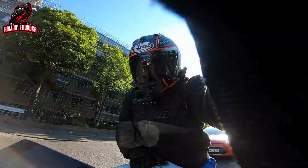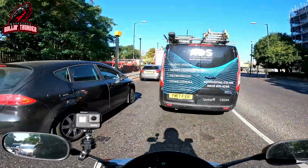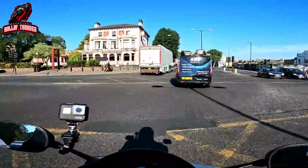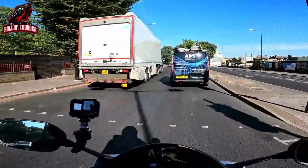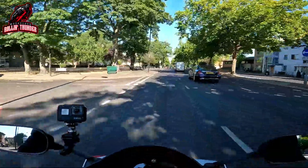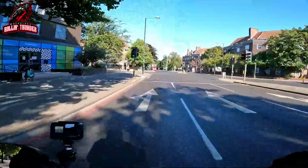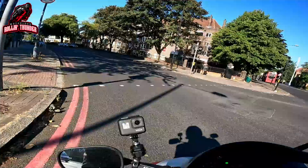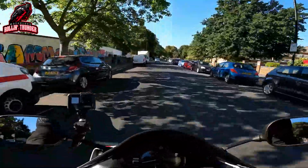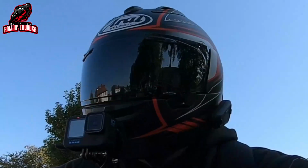The Spirit HD, if you pardon the pun as I adjust my camera, as a single unit will run you £130 at most motorcycle shops, and for that money, like I've already touched upon, you will get 40mm speakers, a waterproof unit, a range of about 600 meters from one unit to another. Unfortunately, considering the price point of the unit, you cannot connect to more than one rider or one pillion at a time. That's one of the only real major downfalls to this unit, is the connectivity isn't great. Everything else, however, is very good in my opinion.